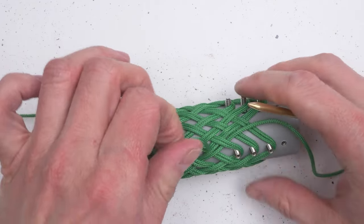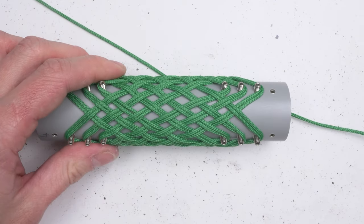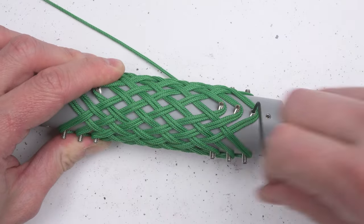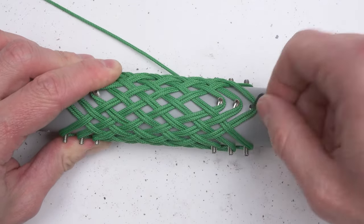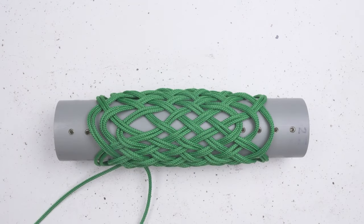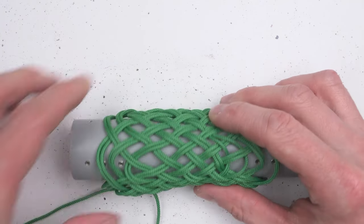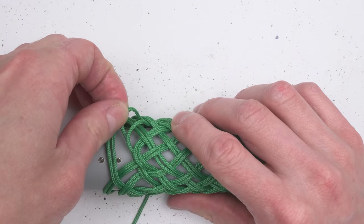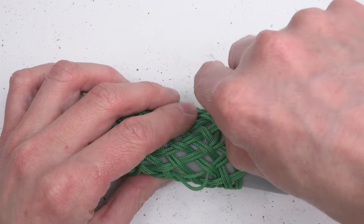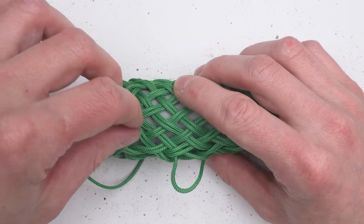When the two ends meet up, you have doubled up your knot. Sink in all of your screws. At this point, let's tighten up our knot on the mandrel a little bit. You start at one end, going through your knot, gathering up slack, and pulling it into the other end. Tightening now is going to make tightening on the core a bit easier.